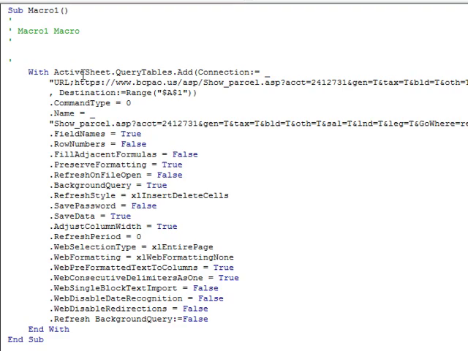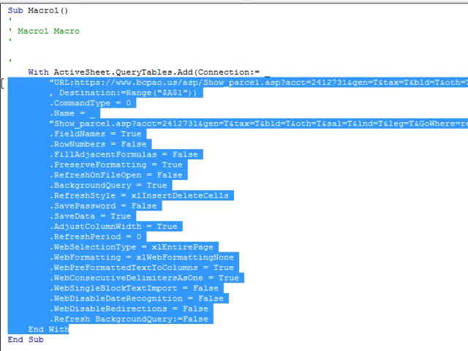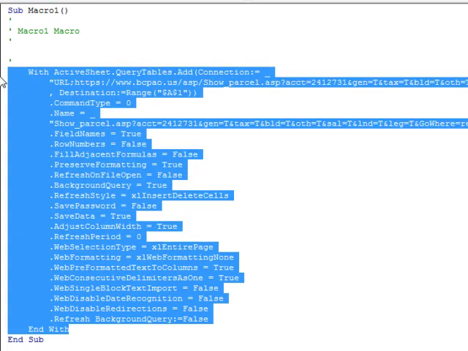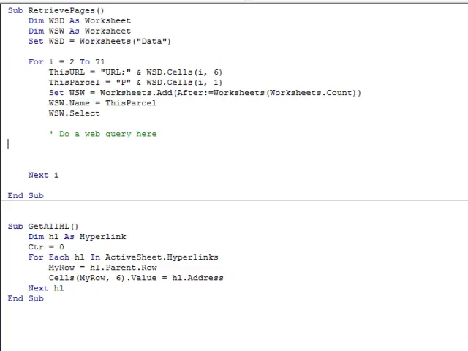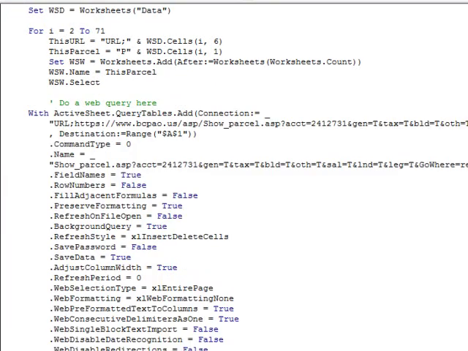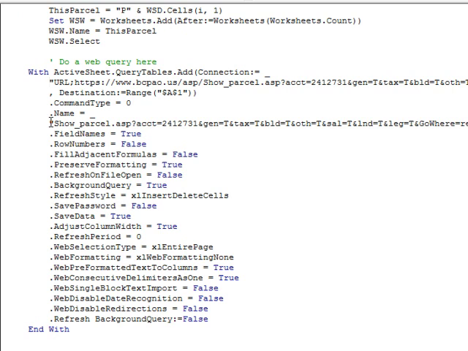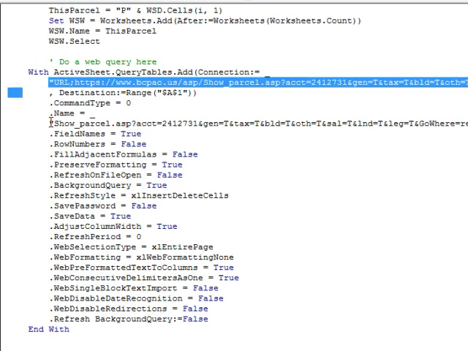All right, so right here you can see where they put that big long connect string in. We're going to have to modify that to work with our data. So I'm going to copy these lines of code, go back to module 1 where my comment says do a web query here, and we'll just paste. All right, so they're using active sheet, which is going to work because I selected WSW. That's great. The connection colon equals this big long string. I don't need that. I'll go shift down arrow. There we go. And then backspace a little bit.